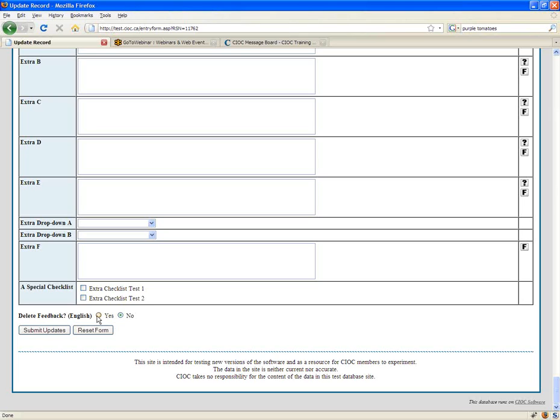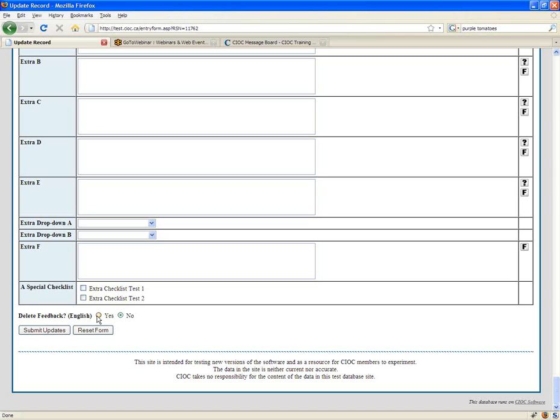When I'm updating the French record, which as I had indicated earlier always comes second, I would have the option of deleting either or both of French and English because in many cases I want to carry over the English feedback over to where I'm updating the French so that I have something in front of me to indicate how to make an equivalent change to the French information to whatever was requested of the English information. So you do have the ability to carry over your feedback into the French form to complete the update, and then you can delete either English or French feedback from the French part of the form.